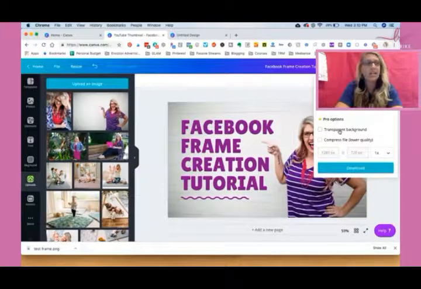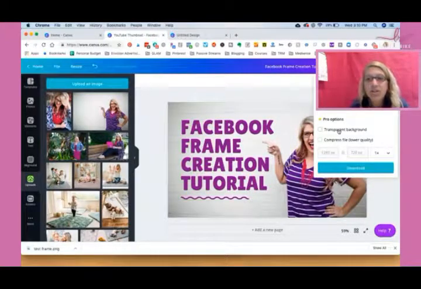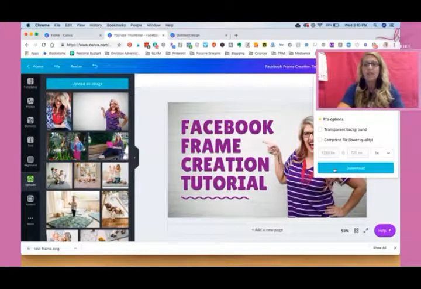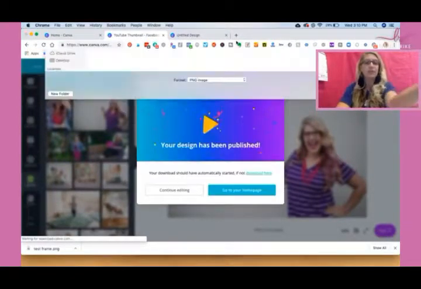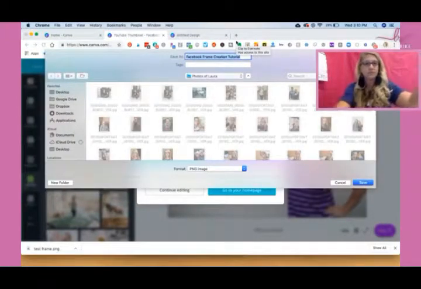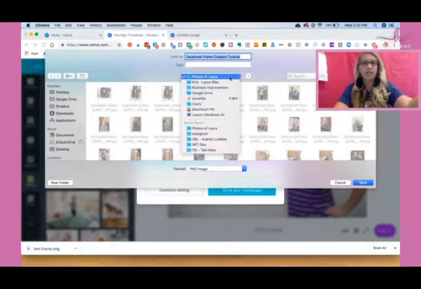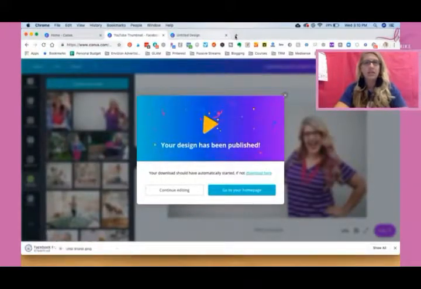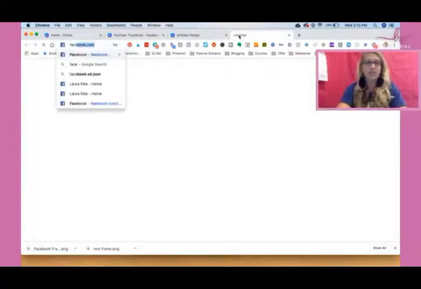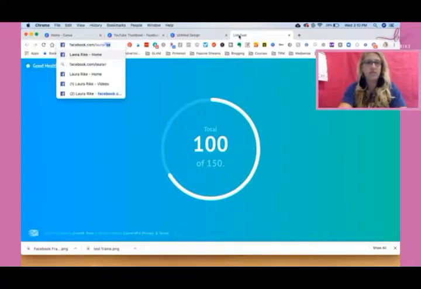So in PicMonkey and others, when you are downloading the image, this is where you need to make sure that you are choosing to add it as a transparent background, so that basically what that means is there's no white in there, okay? So for now, we don't need that because this is just going to be the Facebook image. I will show you quickly how to upload this as well. So let me go here. We'll just save it into here. And then I'm going to go back to Facebook /Laura, right?